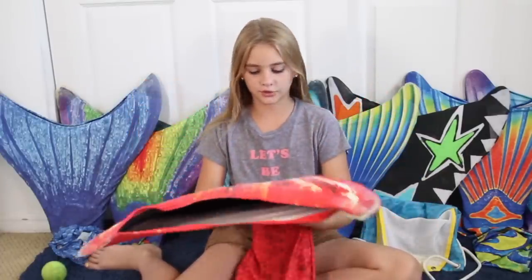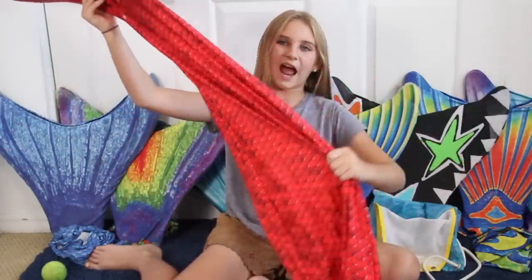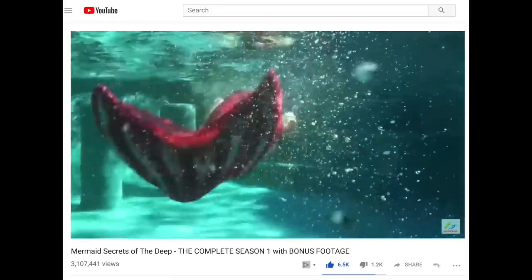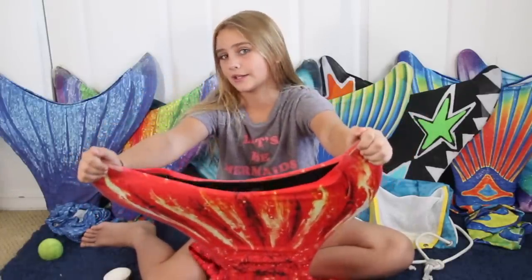And then we have a red tail. Okay, so this is the red tail I was talking about. It is really cool. This is another one that we let actors use. It's not as worn out as the green one, but it's pretty worn out. Mermaid Titania and Merman Triton use this, and possibly a few other people. But now let's get on to my tails.